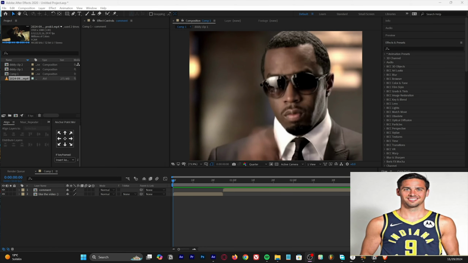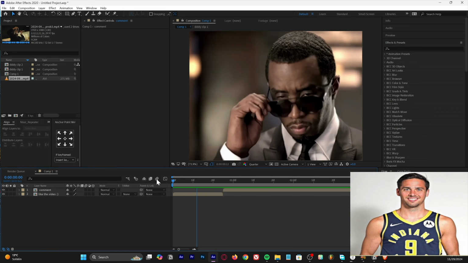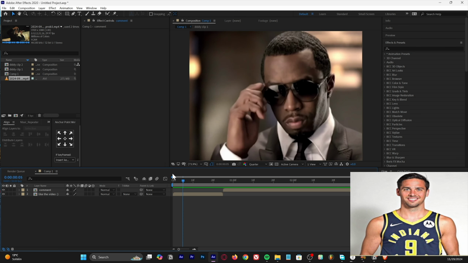Okay, right here I got two clips set up to demonstrate the power of Twixtor. Don't mind the clips, somebody requested them on TikTok. So anyway, I'm gonna show the first method on the first clip and the second method on the other clip. They're the same thing, so you can really see what the difference is.